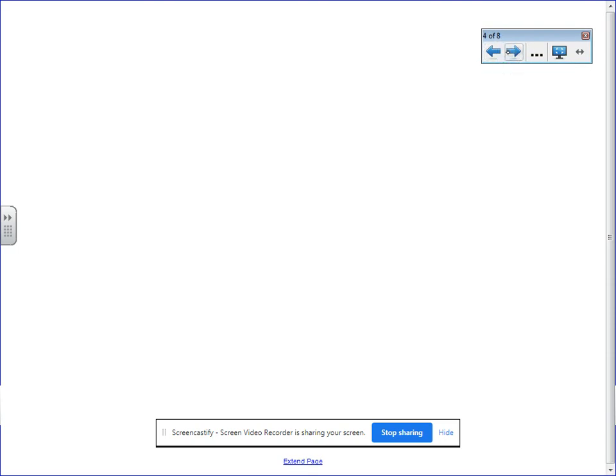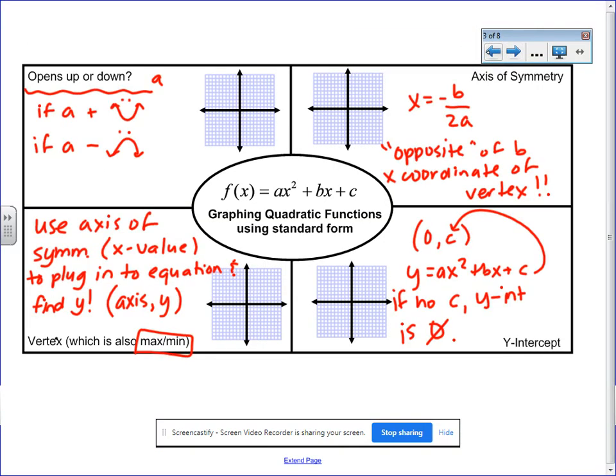So you guys have, well, it's it for you, not it for me. It's it for me. You guys have a whole bunch of these to do and just to practice. So also, I will remind you that it's not a horrible idea to check it on your calculator. You can also plug in your axis of symmetry into your equation to find the vertex. You can do that in your calculator as long as you put parentheses around each one of them when you do that. Because otherwise it'll get really confusing.